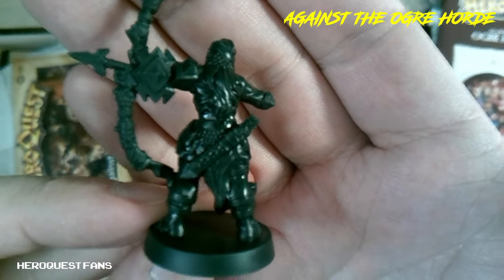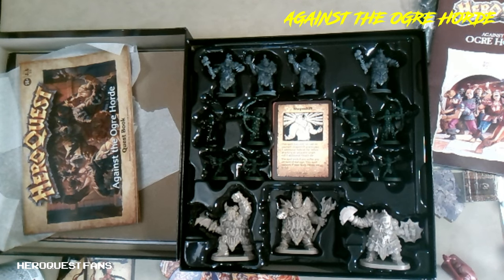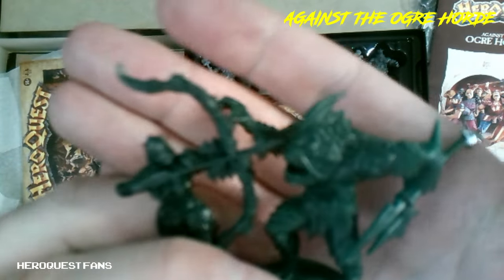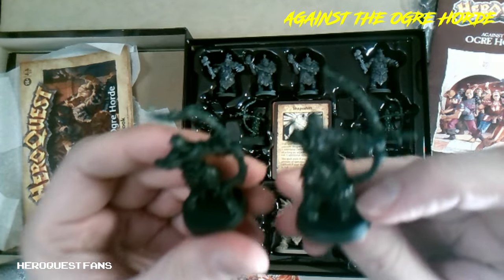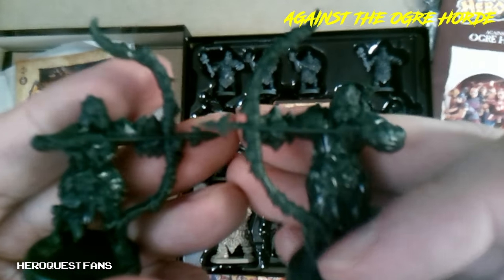Female orc archer, and of course they're all this dark green color. I don't have a remake orc close to hand to compare, but compared to an abomination, HasLab, it's about the same color, it's just really shiny. Of course, if you paint it, that goes away if you want it to. But yeah, notice how they're mirror images of each other, the male and female.